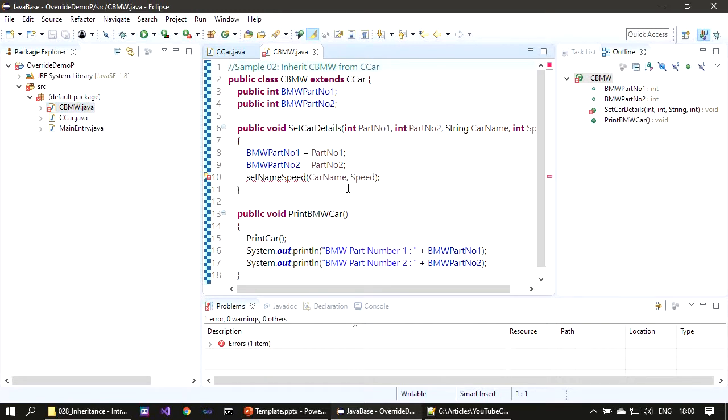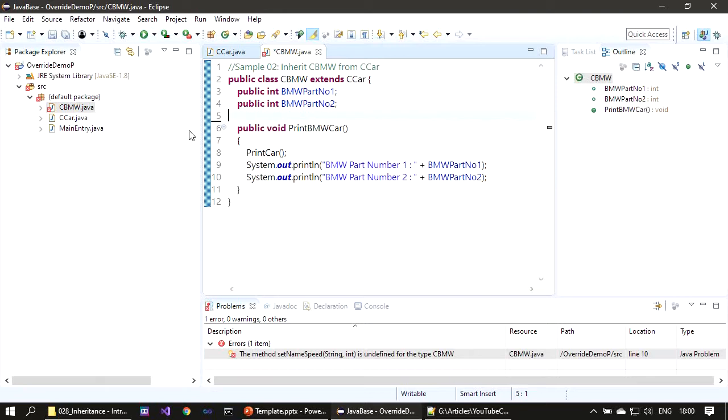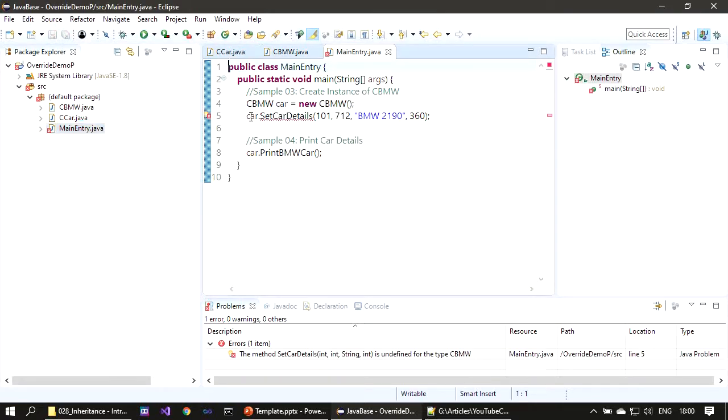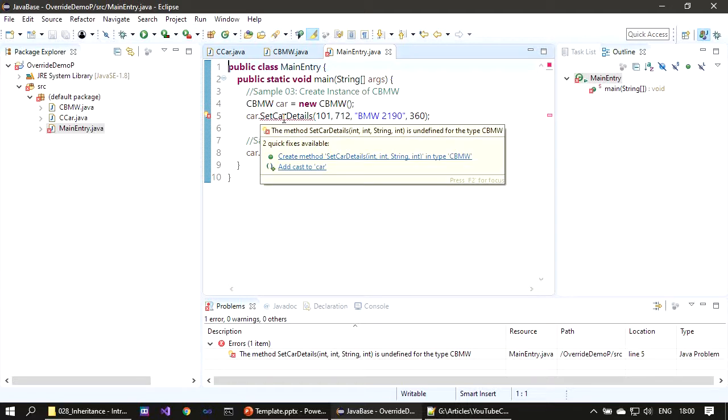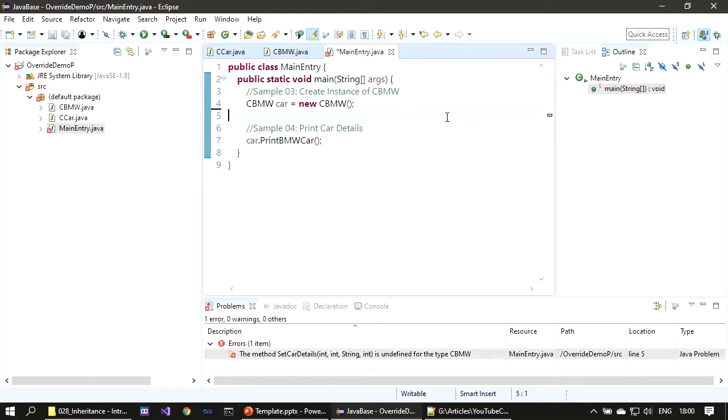We will go there and we will remove the set method here as well. We will save this. Then we will go to main entry, because in main entry, after creating the car, we are making a call to a function which was deleted by us. So now we will delete this entry also.